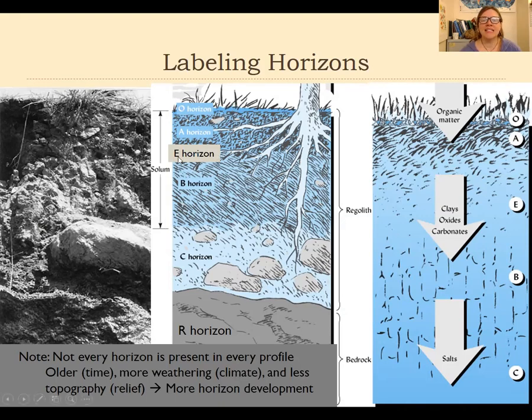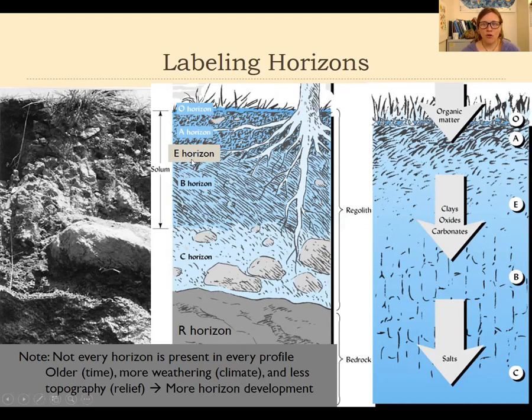And then in some cases, there's a zone called an E horizon that's in between the A horizon and the B horizon. Below the C horizon is just solid rock, and sometimes that's referred to as the R horizon. Those layers don't really go with the ABC alphabetical line because they're not really the major soil layers of the soil profile.